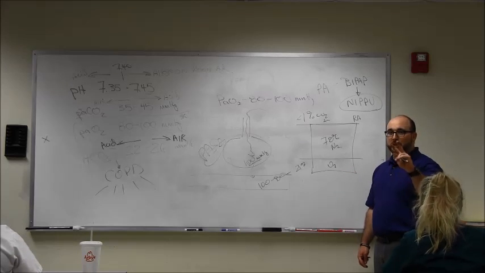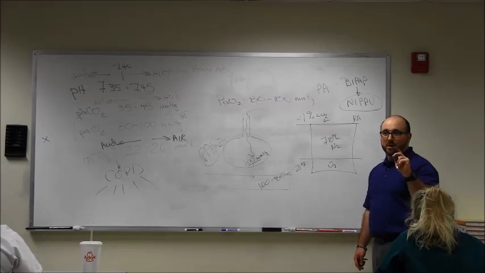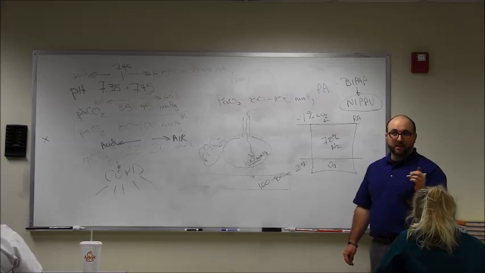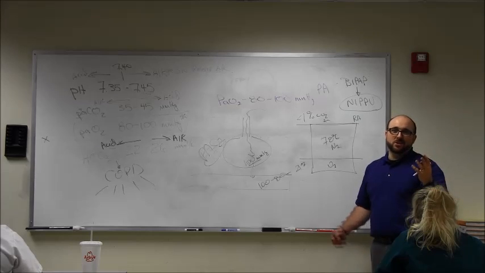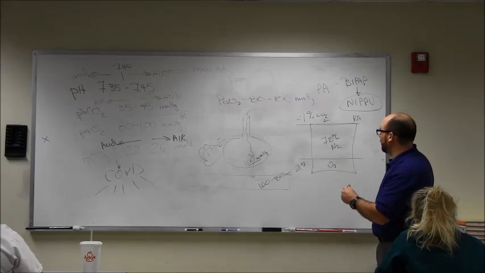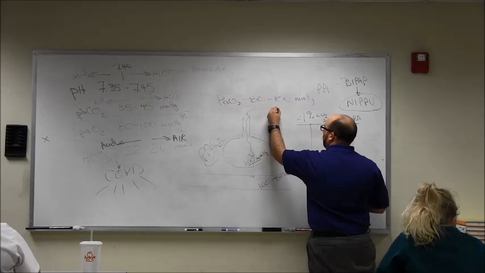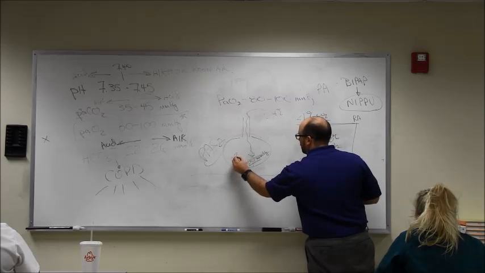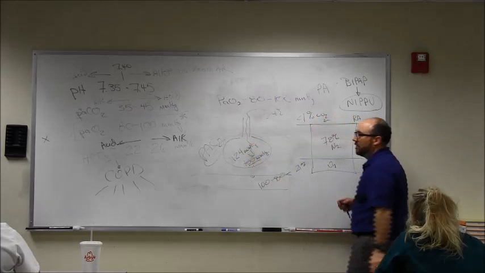So if I put somebody on 2 liters of oxygen, I change their percentage now from 21 to what? That's why you say it, 24. Does everybody know that? For every liter you go up, it goes up by approximately 4%, and we start at 20 to make math easy. So on a regular nasal cannula, it goes with 6 liters. So if we're gonna do 2 liters, we're gonna have 24% up here now. And just generically, it's gonna convert to maybe about 124-ish, just an estimate, in the alveoli.